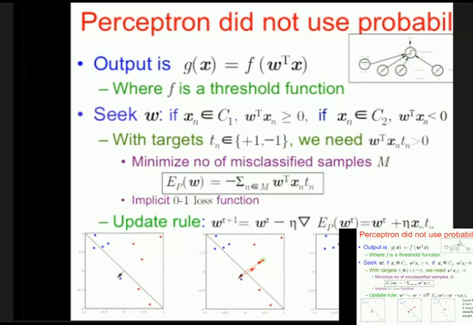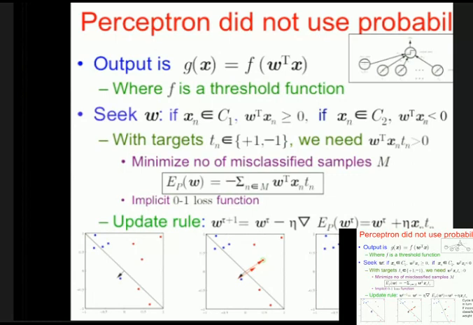And you'd be able to say, seek W such that if X belongs to class one, W transpose X is greater than or equal to zero. If X belongs to class two, W transpose X is less than zero. N is a subscript for the samples here. Then we say, well, what kind of weights do you need? Well, you want the weights to be such that the number of misclassified samples is minimized. So there are right answers and wrong answers. So we have to train it on data where we show it for every X what is the right output Y. And then we want to make sure the weights are such that they fall on one side or the other.